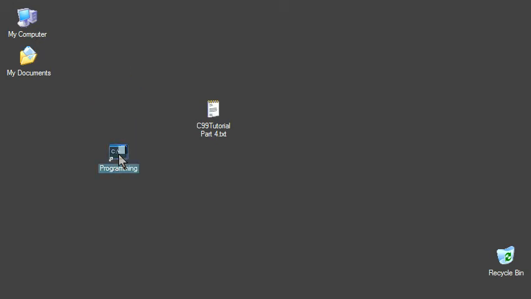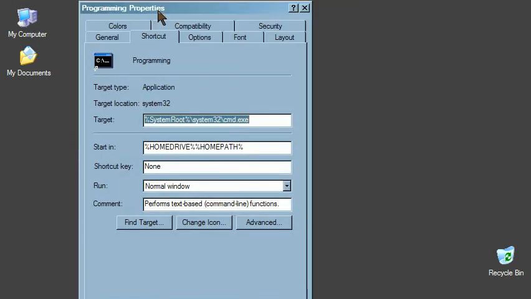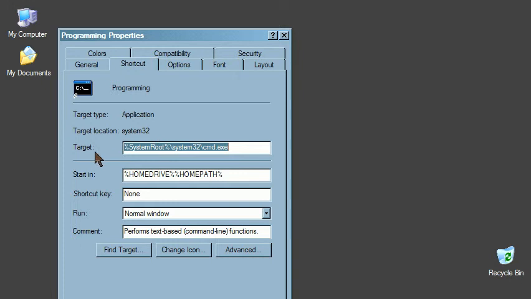Right-click the icon and then choose Properties, and we'll customize the properties of our command prompt. Notice two of the items here. One of them is Target and one of them is Start In. Start In refers to where the command prompt starts when you start it. Notice something about the notation here. Rather than a directory name, they're using path variables to specify where the start directory actually is.